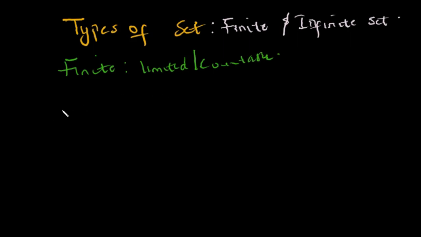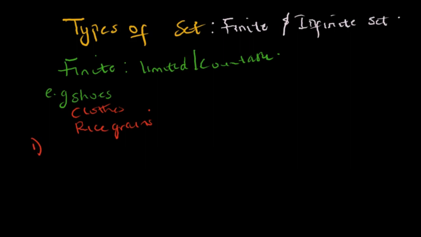And you have numerous examples. It could be your set of shoes. No matter how many shoes you have, they are actually countable. It could be the clothes in your wardrobe, or grains of rice in a bag. Anything that you can count will form a finite set. And now let's look at numerical examples.